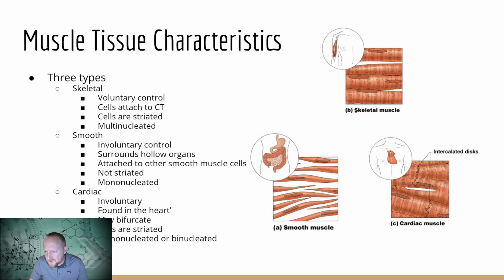So the striations that we're seeing in skeletal muscle are going to be these bands coming up. They're obvious, like when I think it's the next slide, we're going to see a microscope image of it. These striations are really obvious when you're looking at skeletal muscle. Cardiac muscle has it too. And you see in this image, it's just as obvious. But when we look on an actual slide, it's not quite as obvious.